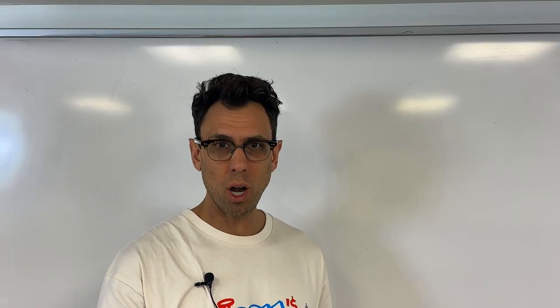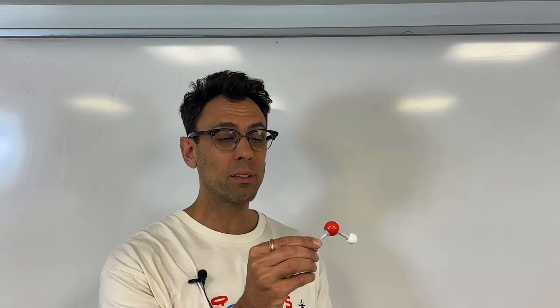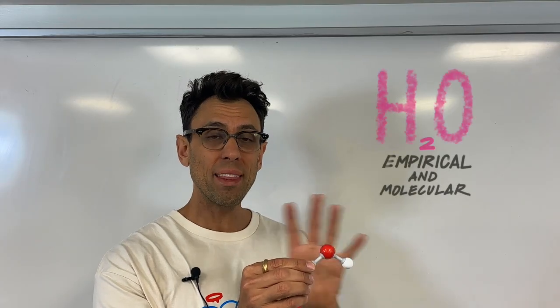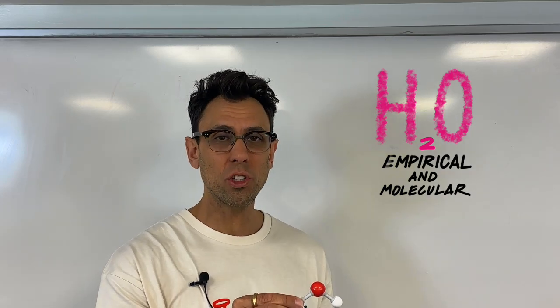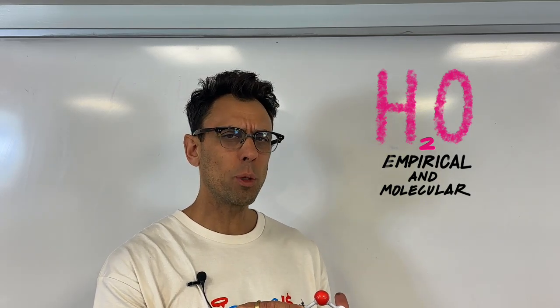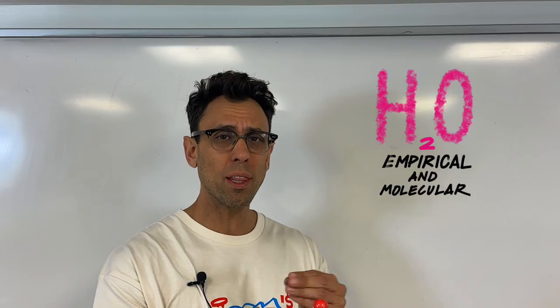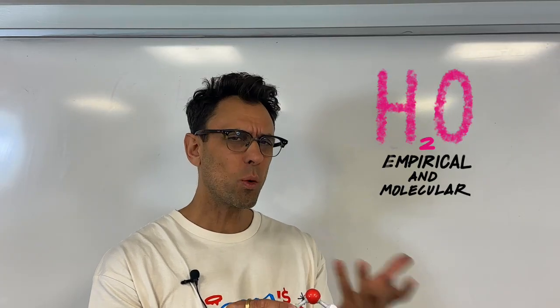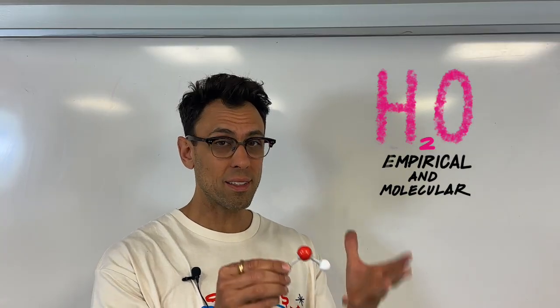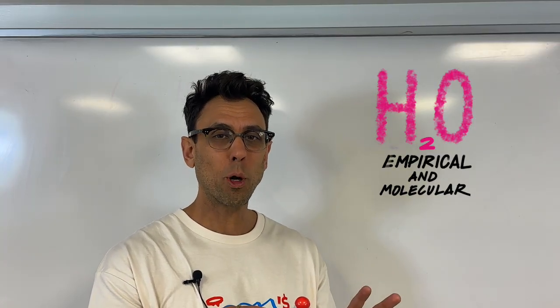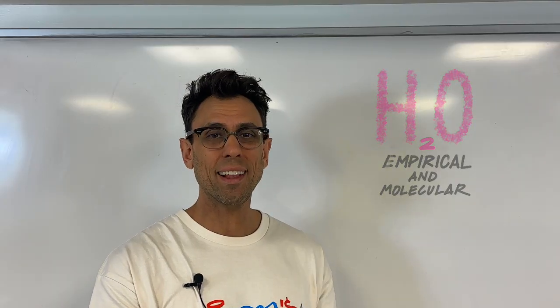In most cases, the empirical and molecular formula for a compound are different, but there are instances where it can be the same. For example, let's consider water, H2O. In this case, an actual molecule of water has 2 hydrogens and 1 oxygen atom. But the empirical formula would be a simplified ratio between those elements, hydrogen and oxygen. Can we simplify 2 to 1? We can't. So in some cases, like with water, the empirical formula and molecular formula are the same exact thing.